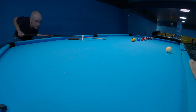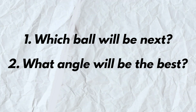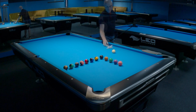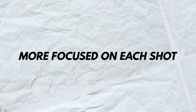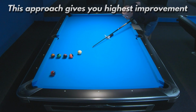This time we need to be much more precise during each positioning, and we need to think a few shots ahead. Which ball will be next and what angle will be the best on this ball. Our optimal position area is much smaller than before, and this creates much more pressure, which in the next step pushes you to be more focused on each shot. And trust me, only this approach can give you the highest improvement of your skill.